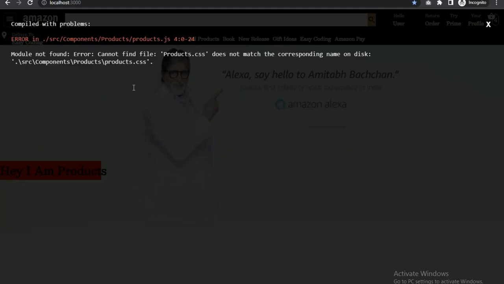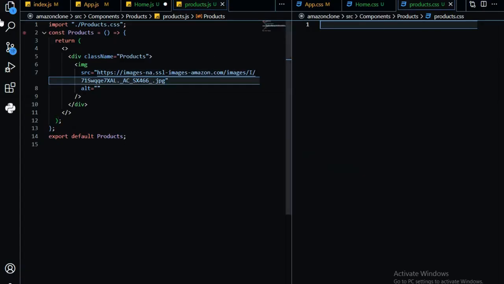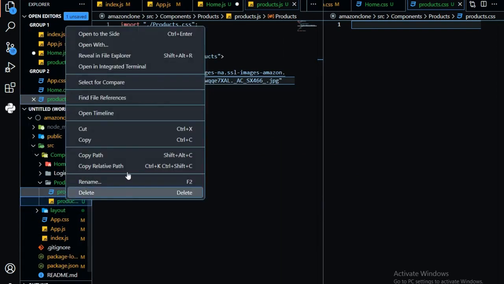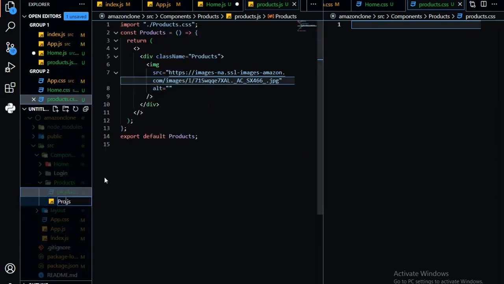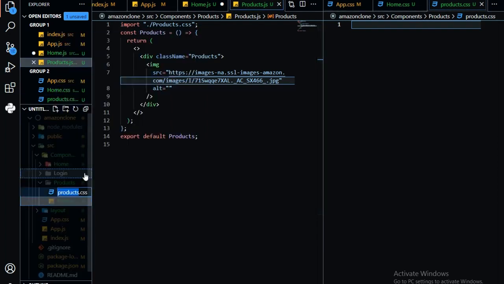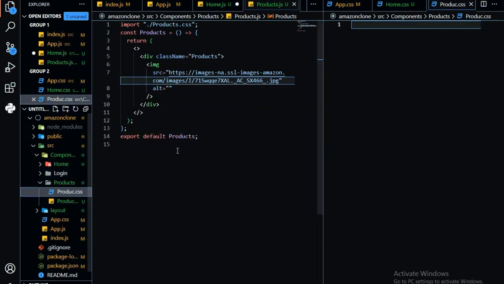I'm going to paste it here and just copy, and it is saying it cannot find the product.css file. Okay, oh, I got it. I need to rename it. Rename products, and again rename it to products.